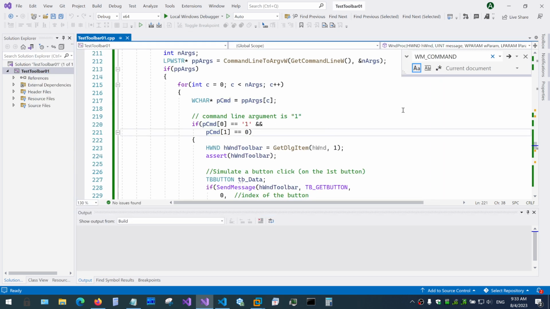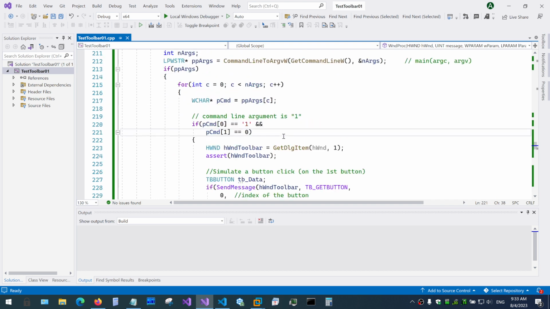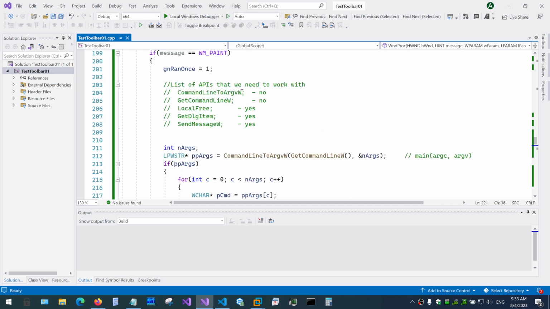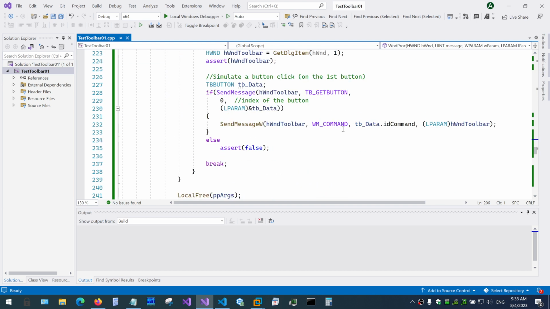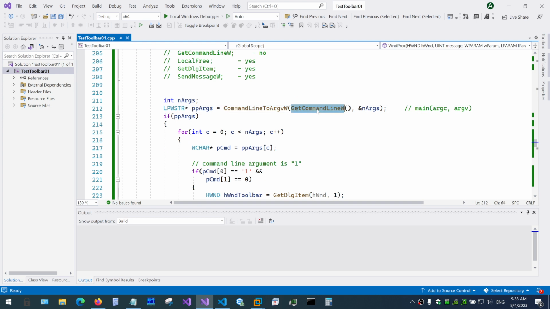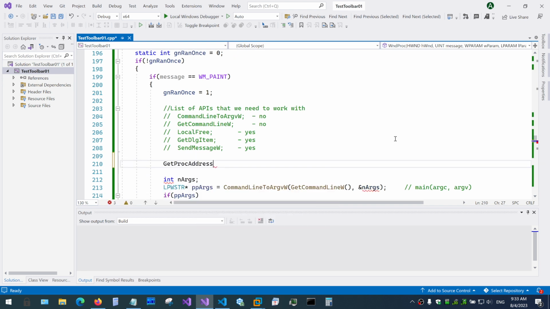So as you can see, this is the code that we need to actually put into our binary patch. But here we need to address a few things. Now, first, as you can see, these two APIs did not come in the snipping tool itself, even though these three exist there, right? So it's pretty easy to deal with these things, but we need to do a little extra work with these two. Let's think how we can actually do this. The easiest way that I know of is by using another API that's called GetProcAddress. The way this API works, it needs a module and a process name.